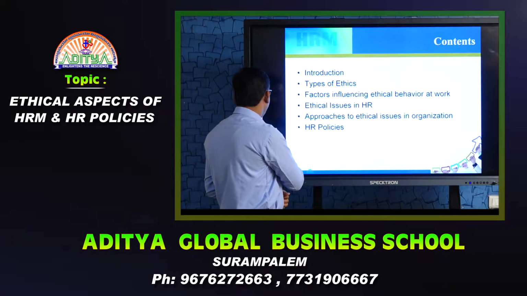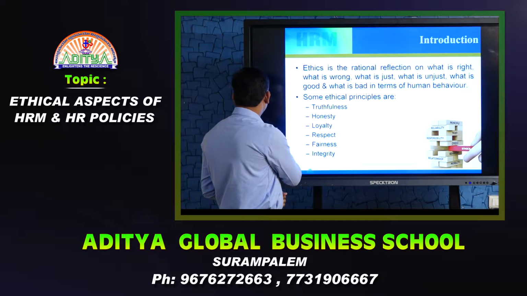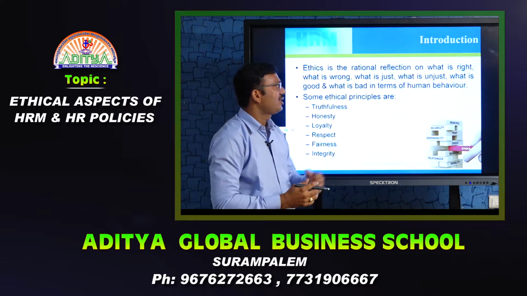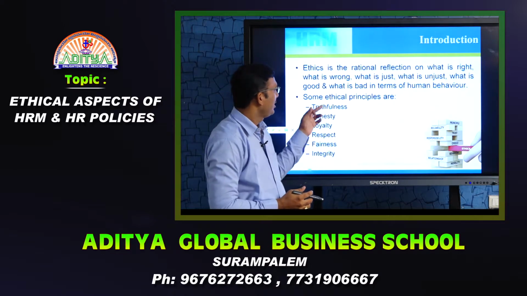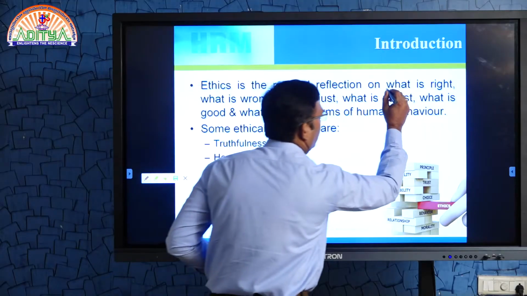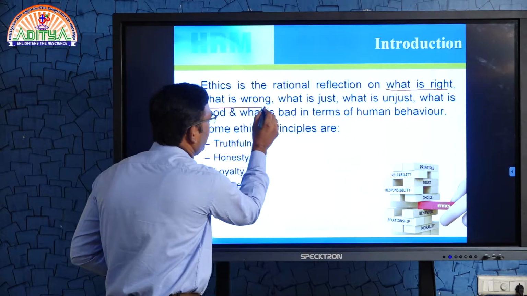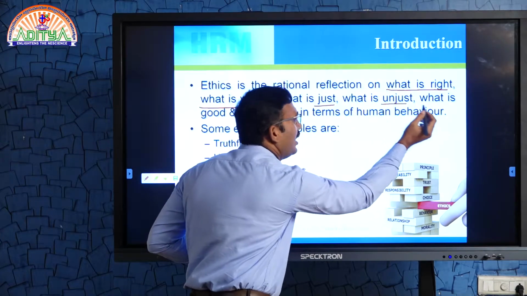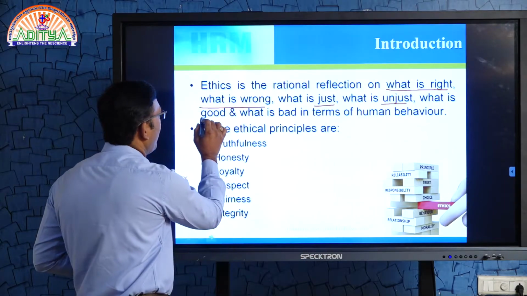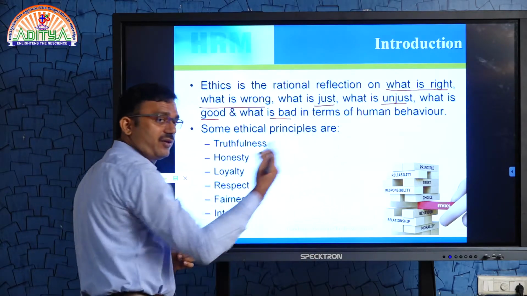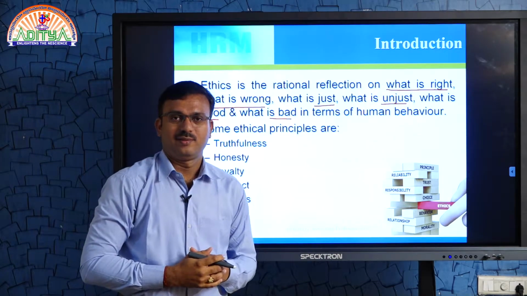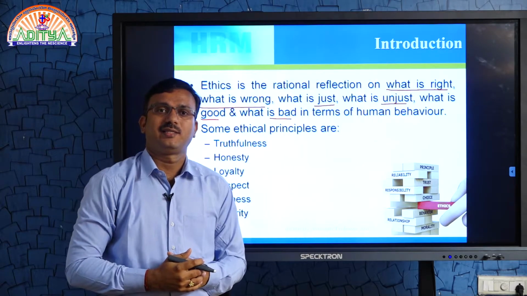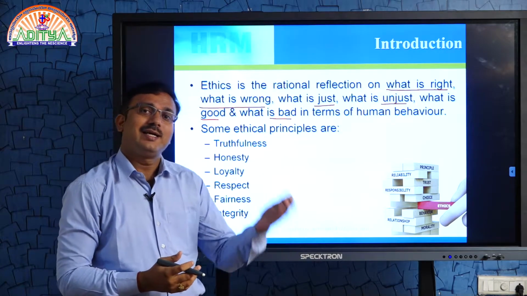Now, coming to the introduction. Ethics is a rational reflection on what is right, what is wrong, what is just and what is unjust. In the same way, what is good and what is bad in terms of human behavior. Before discussing the meaning of ethics elaborately, let us know where this word is derived from.